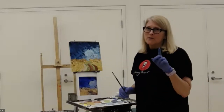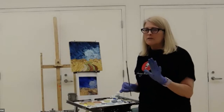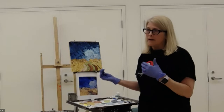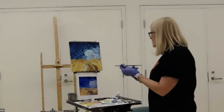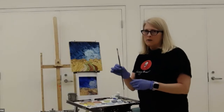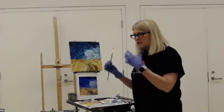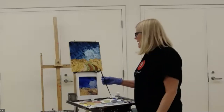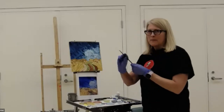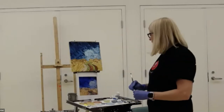However, that said, for the animation, it was so precise. The scene was so different from how I painted or how Van Gogh painted. So for the animation, yes, I had a smaller brush, a brush way smaller than this. For those movements with faces or figures, I would sort of choke up on the brush a little bit more and be a little more precise and a little more careful.